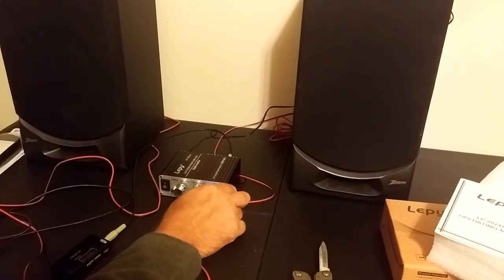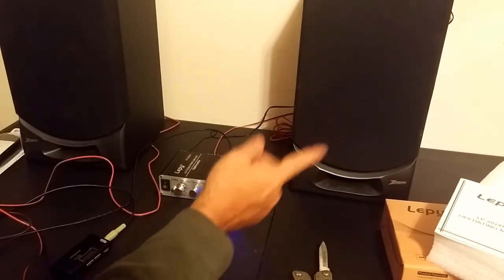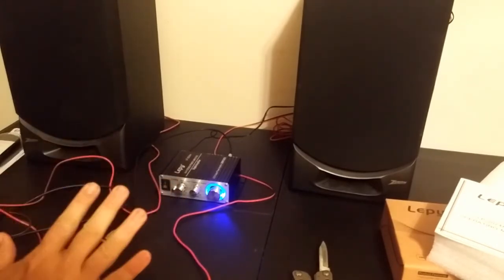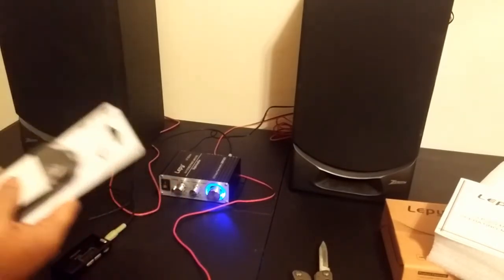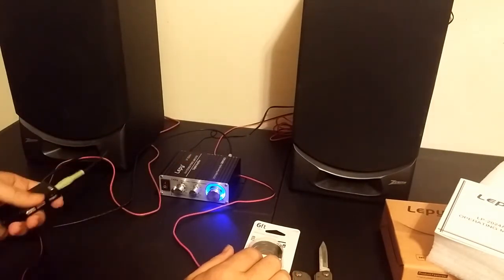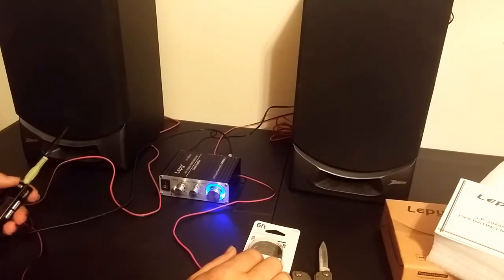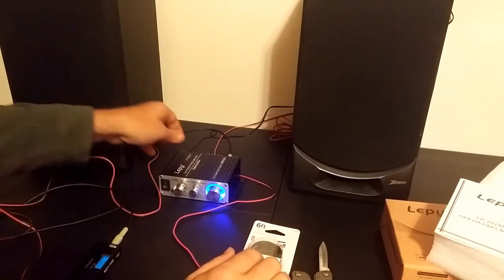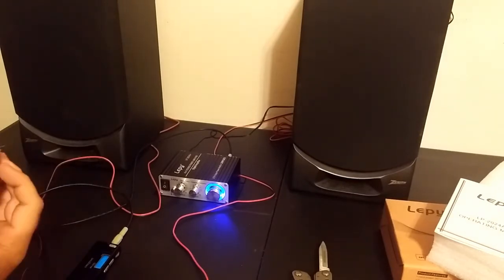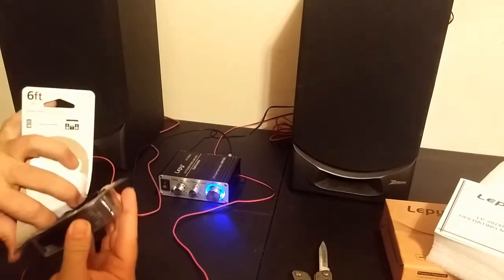Well, anyways, it's going to work for my purposes. I can always search for new speakers later. That's definitely working. So now let's turn it off, put on the Y adapter, and see if that works. Let's stop this right now. Pause. Let's tear into the Y adapter. And I didn't notice that. It's already been opened before. Thank you, Target.